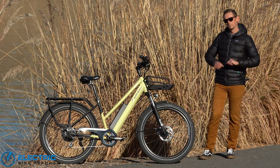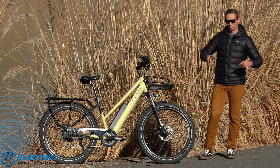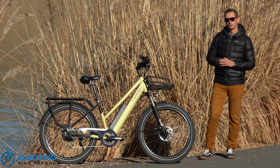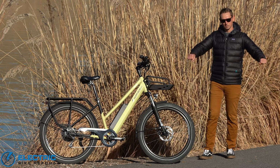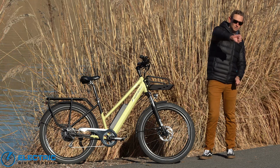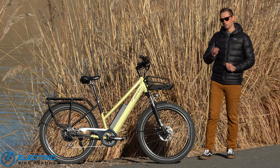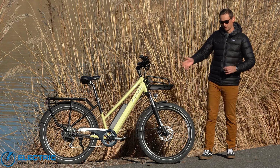It does suffer from a very small amount of understeer in very tight situations. For example, if I were to pull a U-turn in the path that I'm standing on or go around a switchback. If you're cornering in a neutral position, so just kind of how the bike has you set, and you use your handlebars quite a bit, you're going to feel the front end want to push a little bit or even catch. That's what we call understeer.